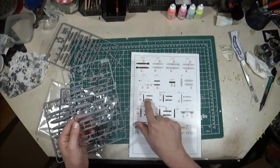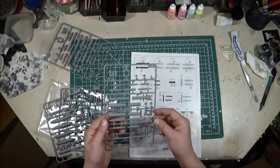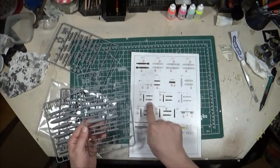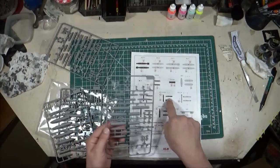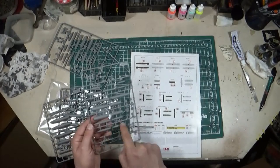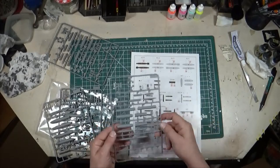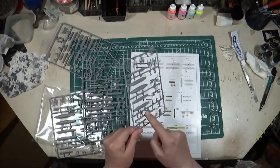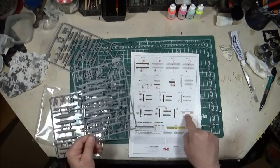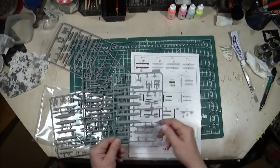You get Mark 81s, low drag and Snakeye. You get two of the low drag and two of the Snakeye, one on each sprue. Same with the Mark 82, low drag and Snakeye, two of each. You also get the SUU-14 rocket launcher, two, one on each sprue. And then the MER, multiple ejector rack, and you get two, one on each sprue.